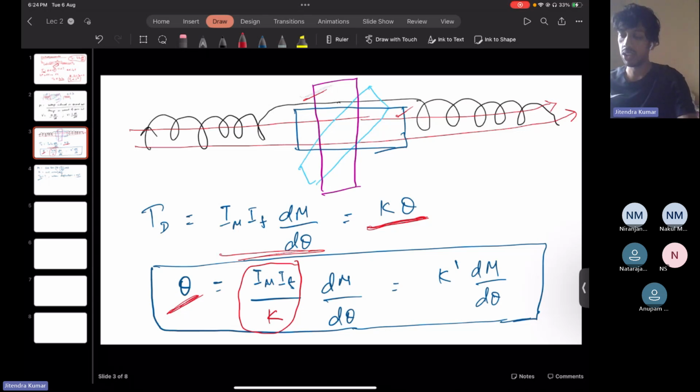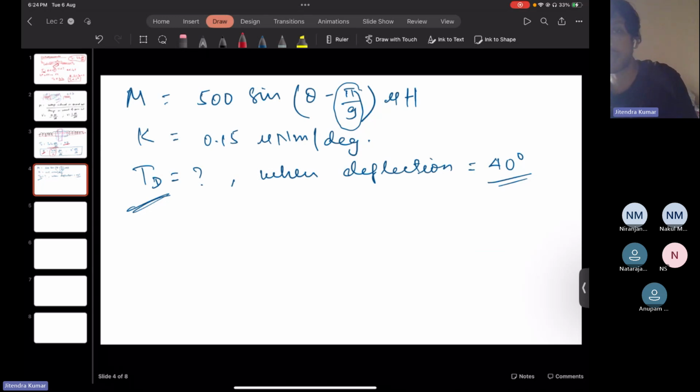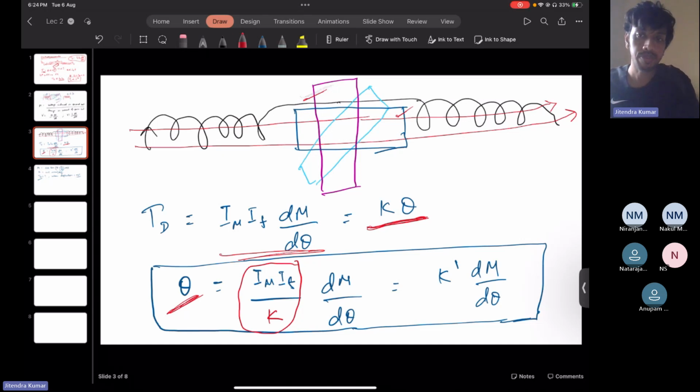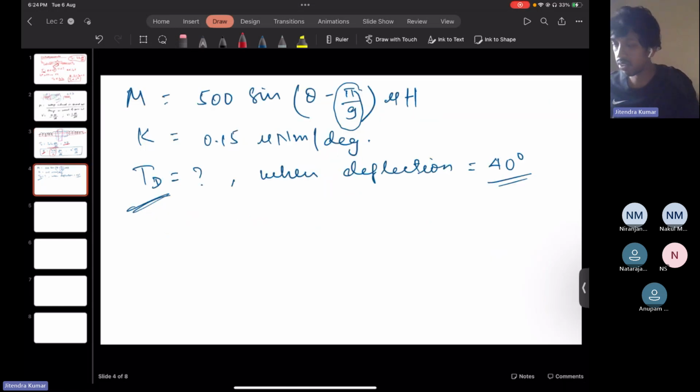So based on this theory, we went ahead with this question. We are trying to solve this question to gain more understanding of the electrodynamometer. So is there any question from this slide? No, sir. Okay, great. So let us solve this problem, shall we? We need to find out the deflecting torque. So what should be the approach to calculate the deflecting torque? Please let me know.